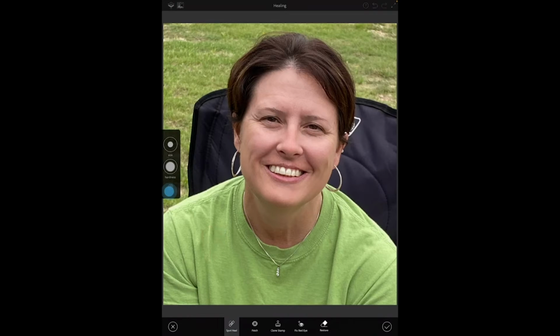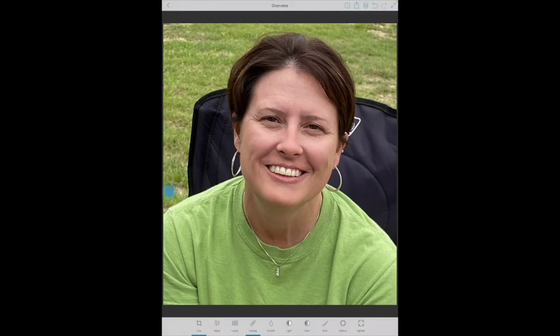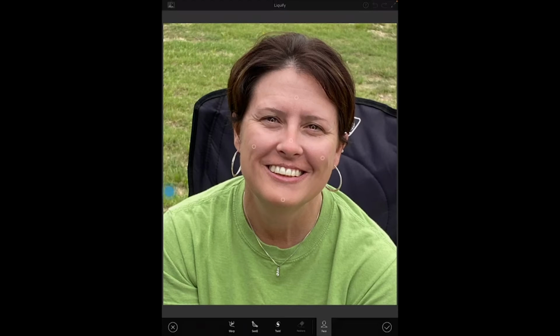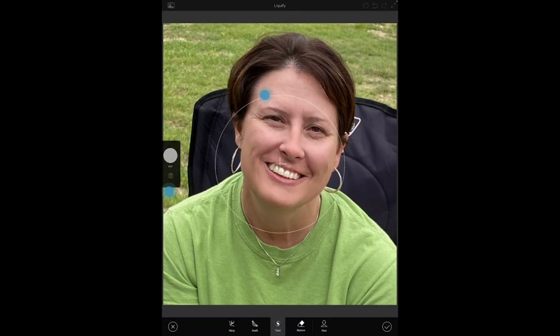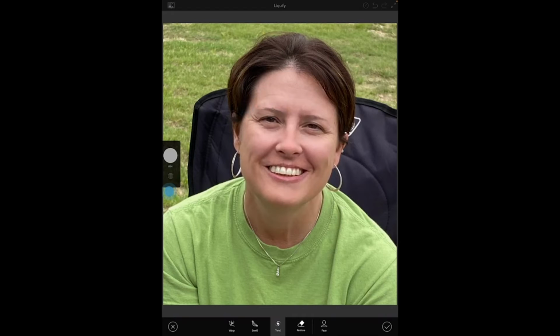Okay, that looks pretty good. If you want to liquefy, you can make a lot of little different things. This is a real good way to make a cartoon character. But you can see the face is selected, and you can warp the face, swell the face, twirl the face. This might help sometimes if someone's not looking exactly right. You might want to change them.